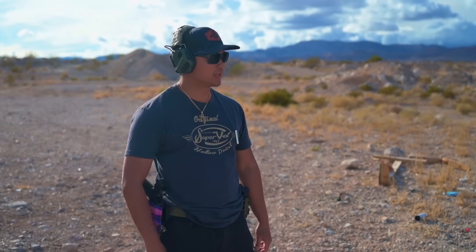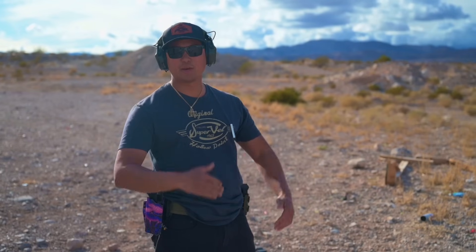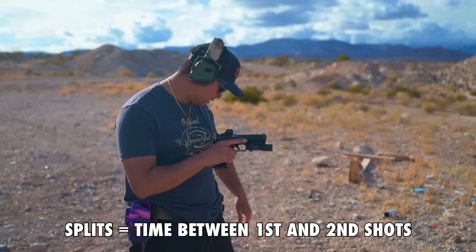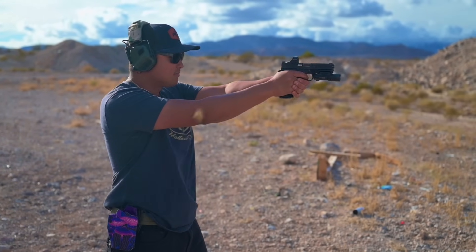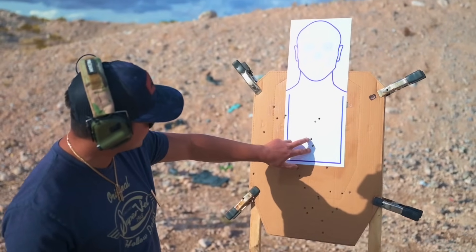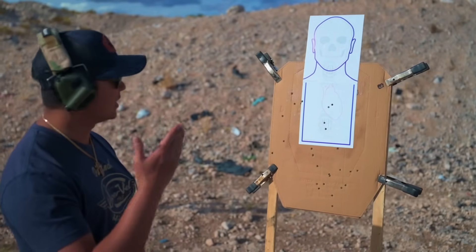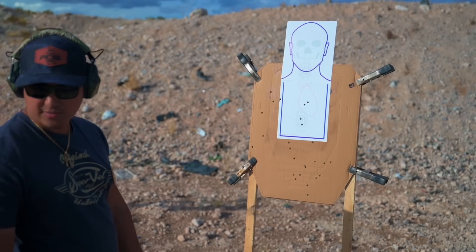We're doing a simple double drill — five strings of two pairs, we'll do three right now: bang-bang bang-bang bang-bang. Mainly to find out how you track with this type of weapon with the ports and the dot. You want to keep in the alpha zone. We've got a white pacer out there at seven yards, trying to keep it all in the chest area. Get as fast splits as you can while staying on alphas. 2.70 total. This is me throwing one by accident, but essentially this is the type of group you're going to see at seven yards with that double — the splits were in the 17–18ms range.